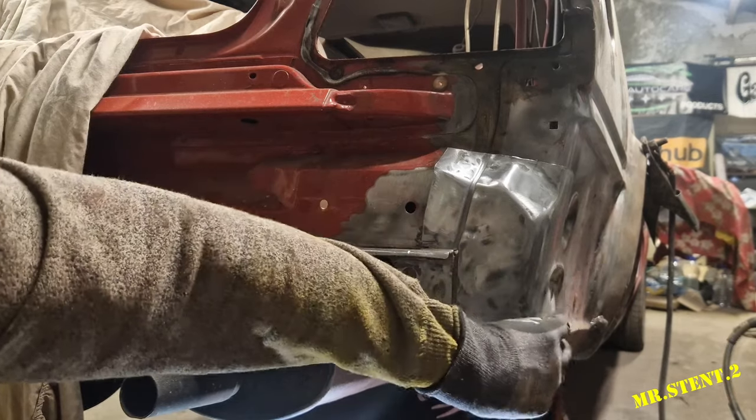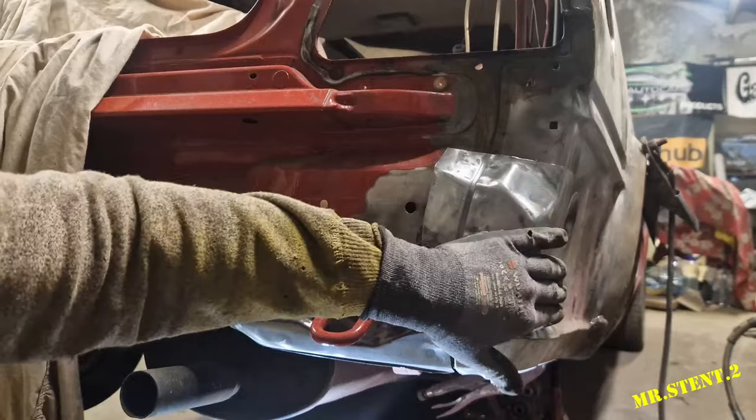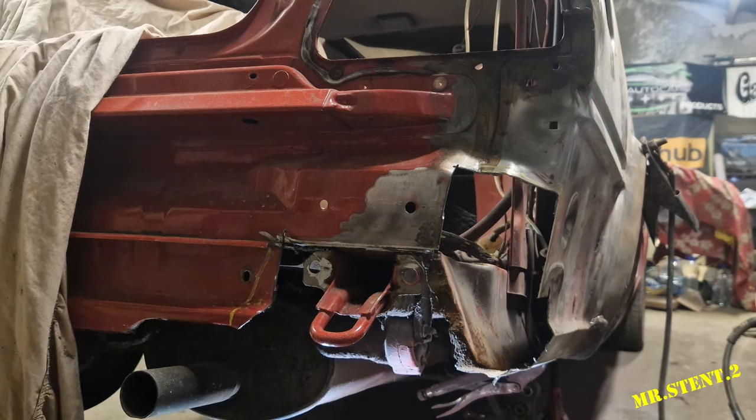But I'm not worried around here too much at the minute, because I want to get this pushed up into place, which will allow me to get my final marking over on this side. So with that being said, guys, let's get this cut off. Oh, we have a nice little chunk to cut off too with that.